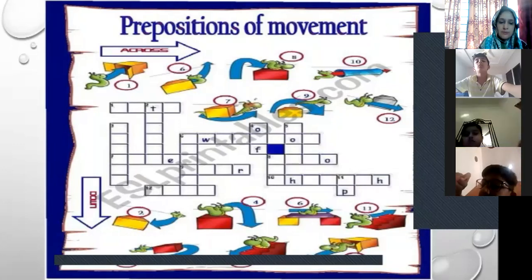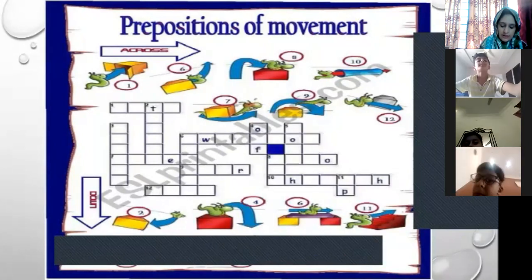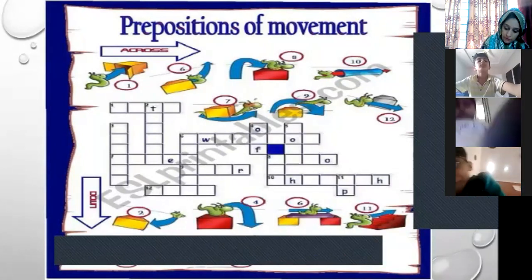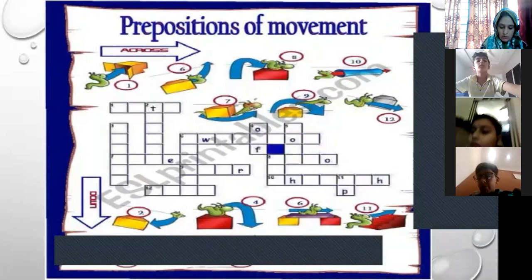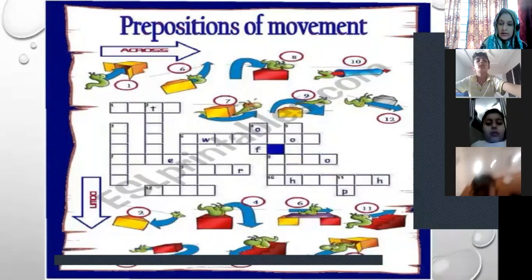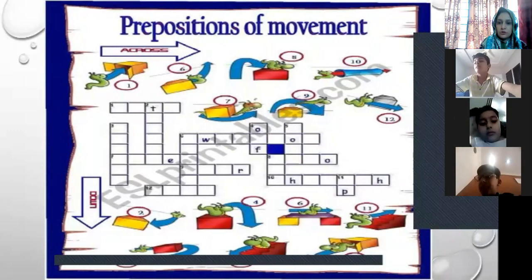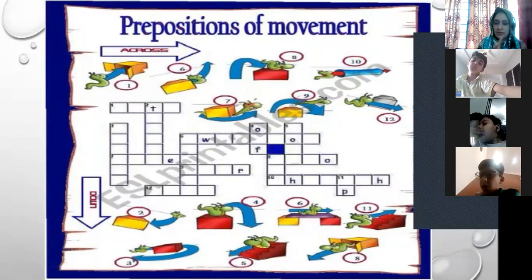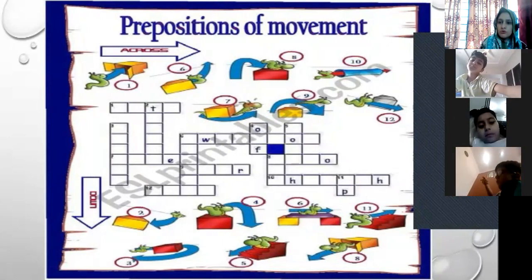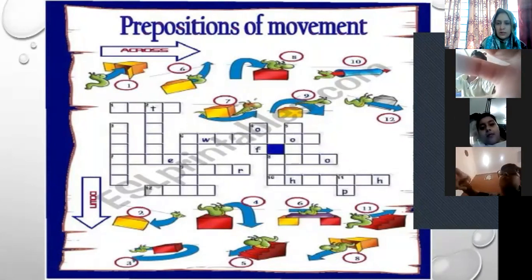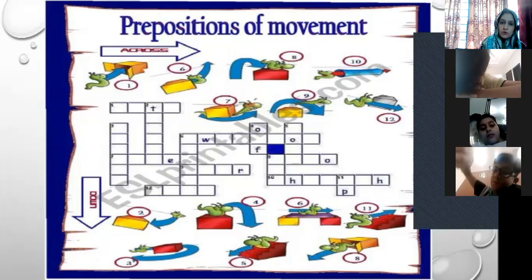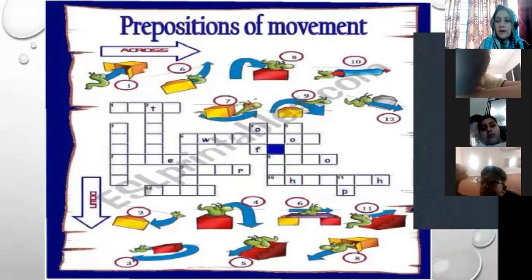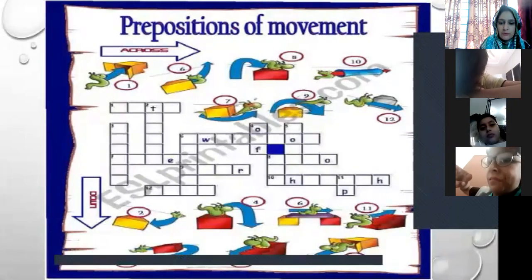So these are the prepositions of movement. As you see: across, around, away from, between, down, into, off, onto, out, over, past, through, towards, under, and up. So these are different prepositions of movement. Tomorrow, inshallah, I'll show you one example, and then I'll ask you what preposition of movement we will use over here. That would be much clearer to you. So today this slide wasn't clear to you, so I would suggest you to go into the Google Classroom after 11 and have a look from there.